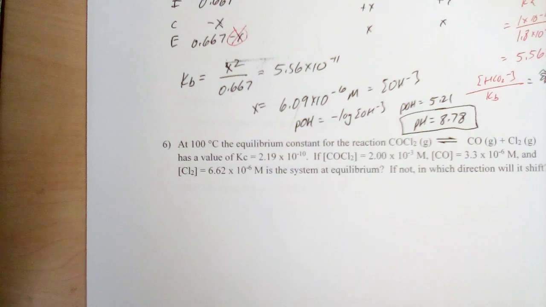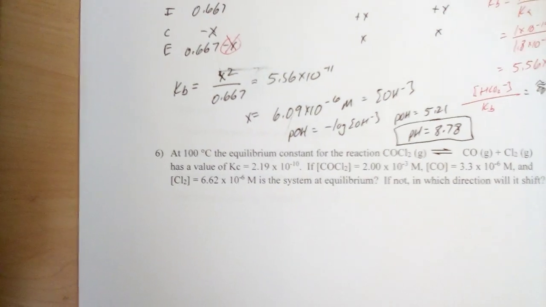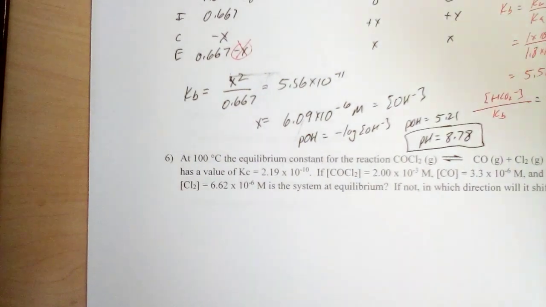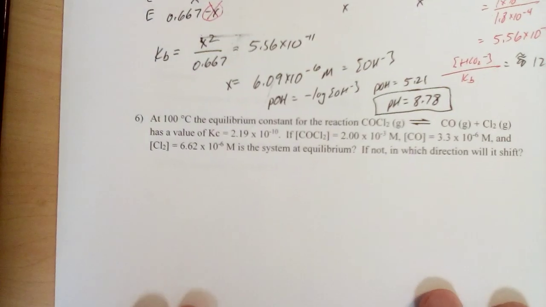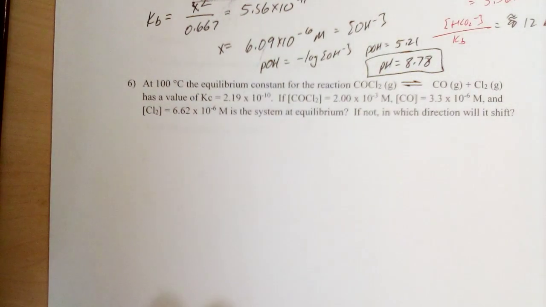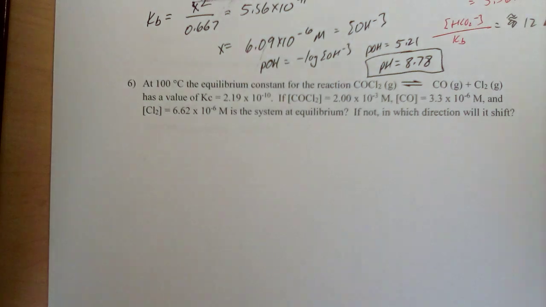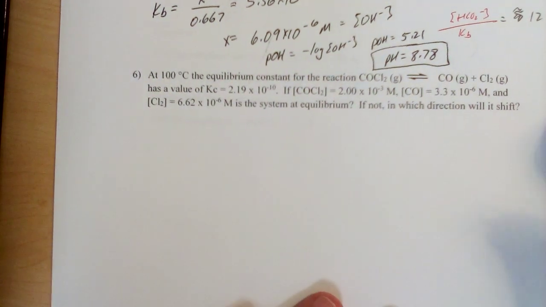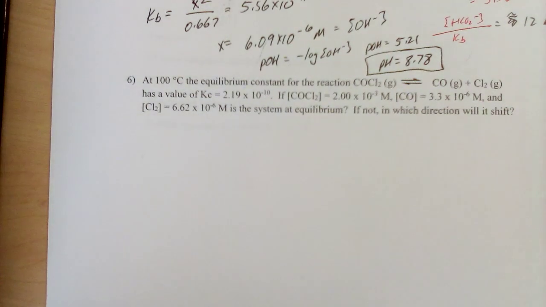All right, well, number 5 was definitely the more complicated, or the hardest problem here, at least on the sample test. So I think if you're doing okay through number 5, you should be in pretty good shape going into the test. But we have a little bit more coming up here.